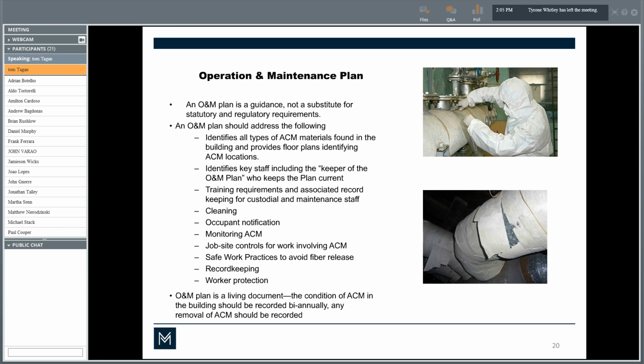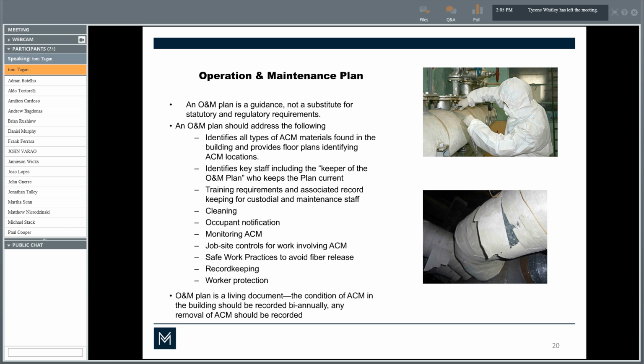But if you don't keep track of where you've done this work, you're not going to be able to be essentially cost effective, because you're going to keep going assuming that the material's got asbestos in it and it may not. So keeping of these records is a key component to be able to make the building function and allow you to be more cost effective, and eventually, in a perfect world, all your asbestos would come out of the building.